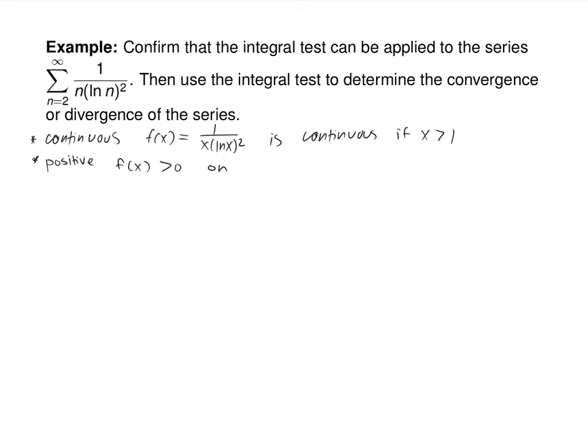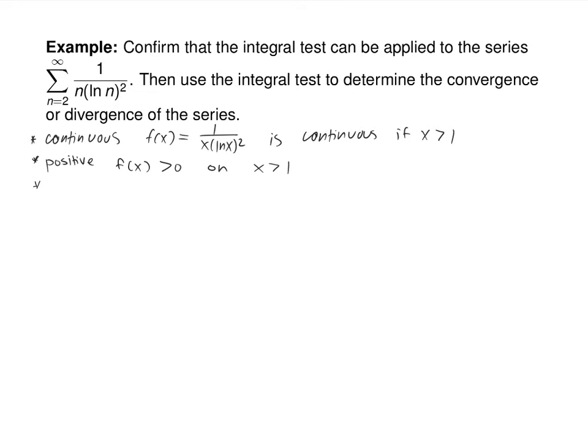Wouldn't it just be positive for everything where stuff is defined, right? Yeah. So let's just say x is bigger than 1 because that's certainly true. You could be more specific, but you've got to be careful. Professor Faudrey said positive for x bigger than 1 in her notes, so let's go with that. I think it's technically positive between 0 and 1, not including those, but it's not important.